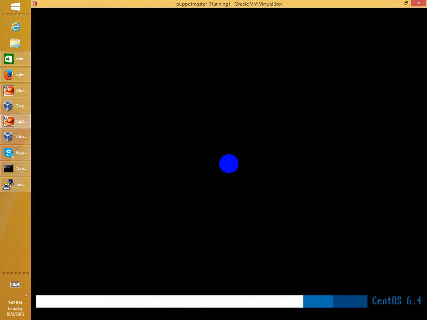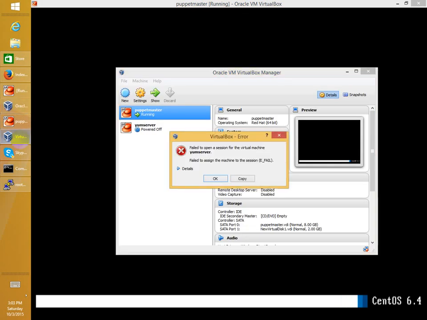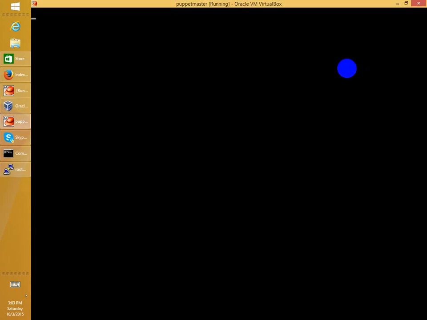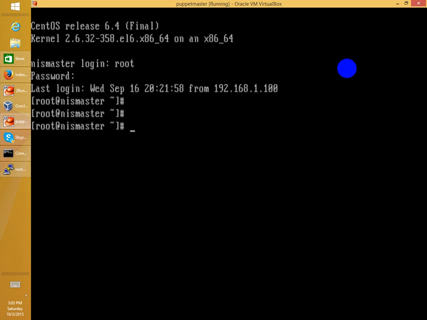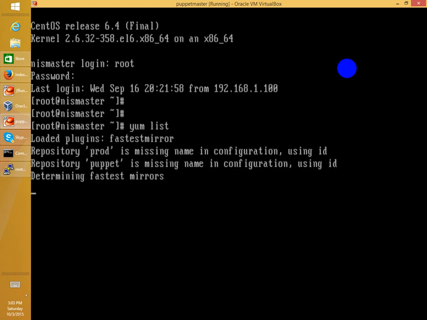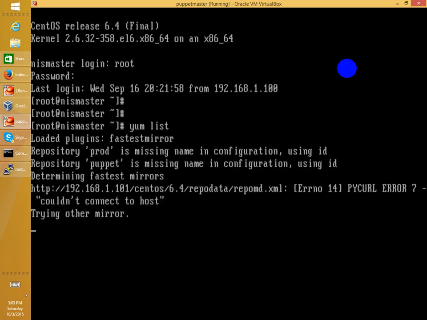It is in the /etc/yum.repos.d directory. Again you have to go there and create a file, base.repo or prod.repo or yourname.repo, whatever. I'm just configuring. If I do yum list, it shows an error, right?